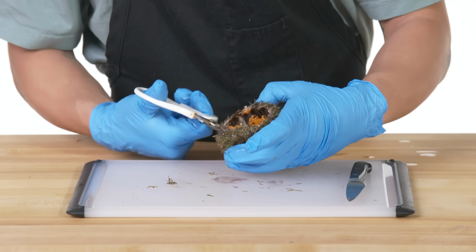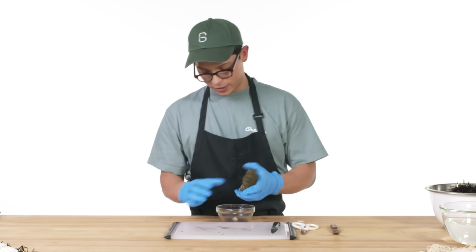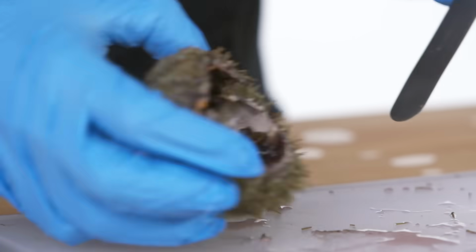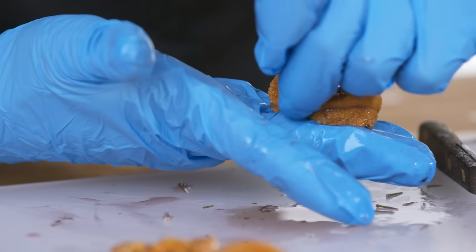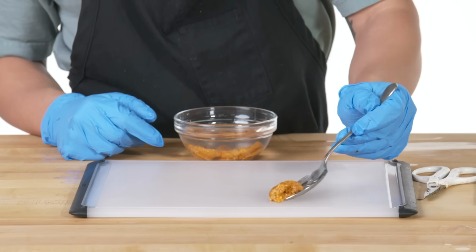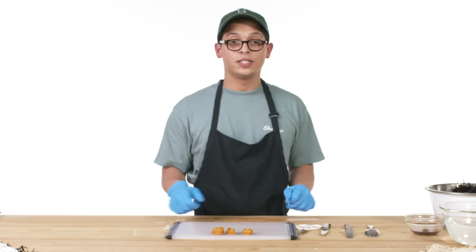Not going too deep, not rushing. We're gonna dump out, again, any excess liquid that's in here. Oh, one guy already fell out. They want to come out of the urchin. You remove any of those extra organs that are stuck on there. Submerge this into water, and we'll start retrieving these roe sacs. And there, really gorgeous East Coast sea urchin roe.